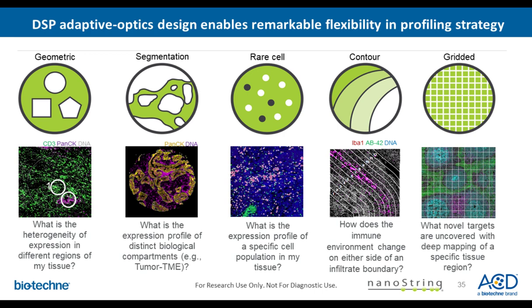And then the gridded profiling is an application where you really want to just uncover the heterogeneity of the expression of all the markers in the panel across the tissue. So it's a much less targeted approach, but a great way to discover the heterogeneity of expression of, say, the immune landscape within the tissue.